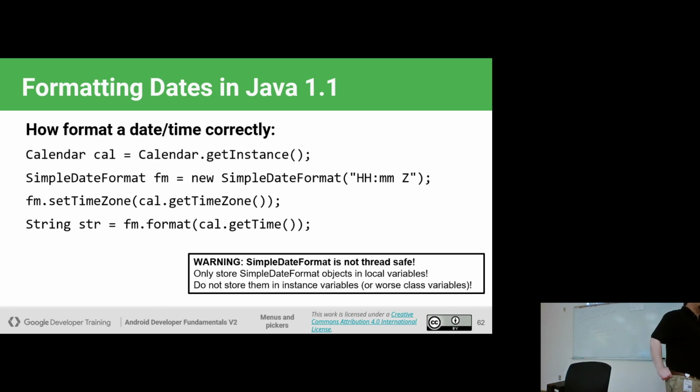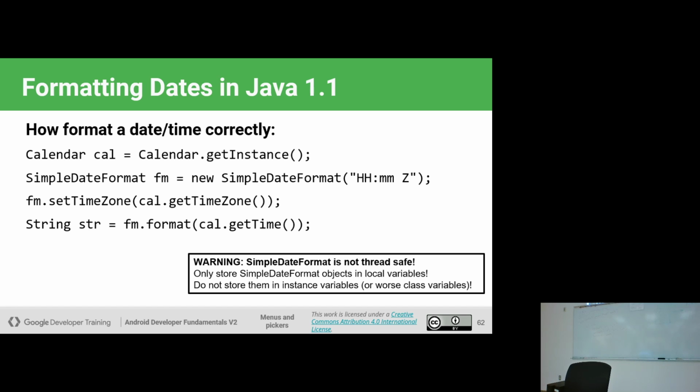One common thing that you may want to do when you're working with dates and times is take them and turn them into a string. I probably want to take that date and time that I have and at some point represent it as a string. There are a lot of gotchas with the old APIs. The way that we do formatting is we use something called the simple date format, which really isn't that simple.